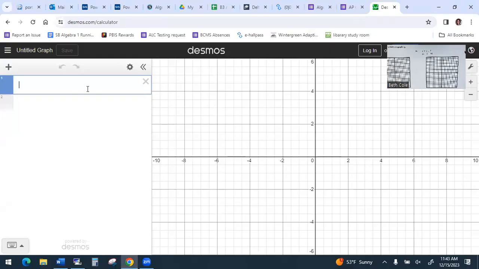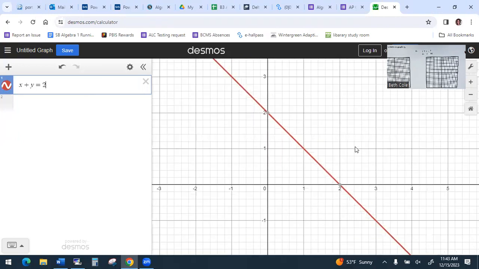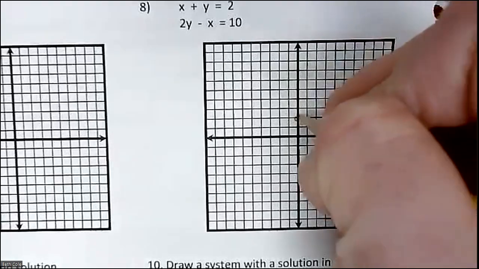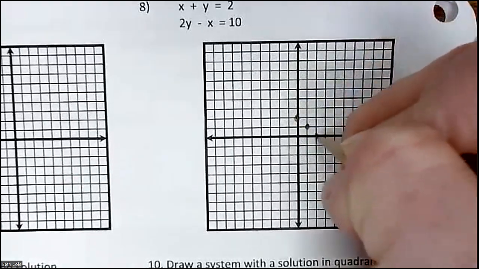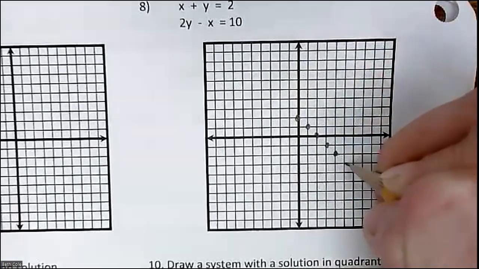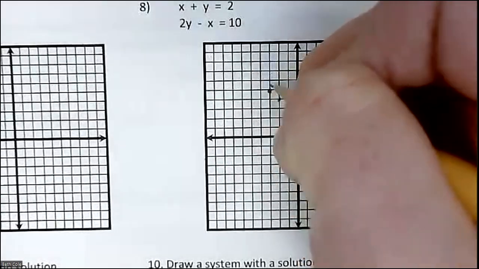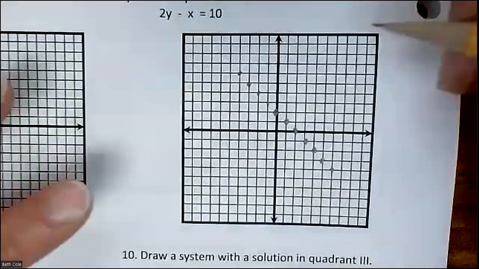All right, so sharing my screen, I'm going to type in the first one, x plus y equals 2. We need to find some pretty points. Hey guys, do you see some pretty points? Where can you plot a point? All right, 0, 2. And then 1, 1, 2, 0. It's going down 1 over 1. Okay, so let's put that on the grid. We're going to start at 0, 2. And then the slope was negative 1. It goes down 1 over 1. I know it's hard to plot all the way to the edge on that one. Just do a fair few of them.